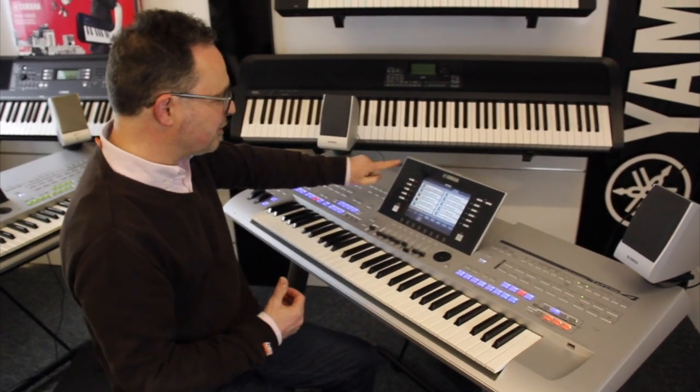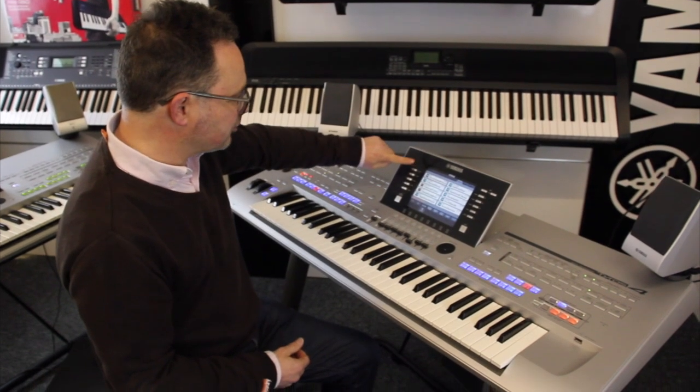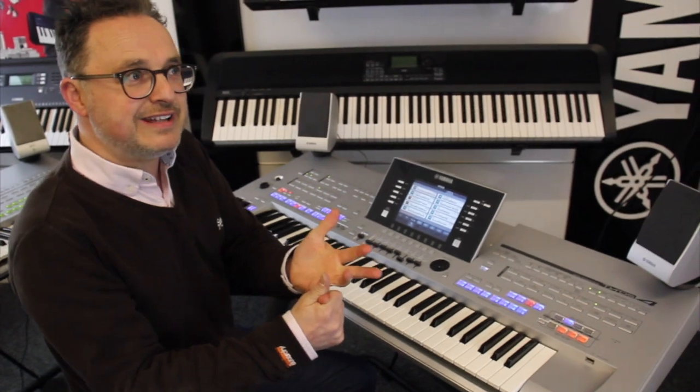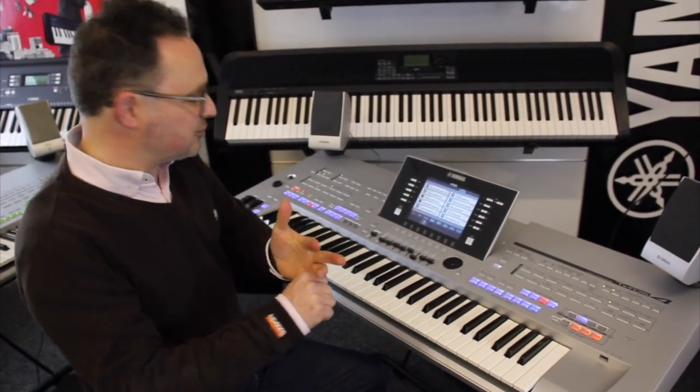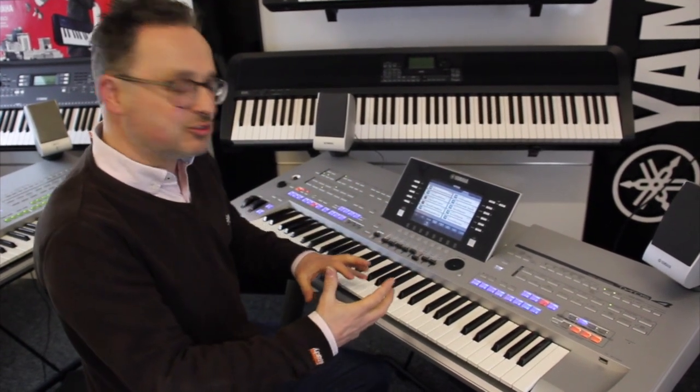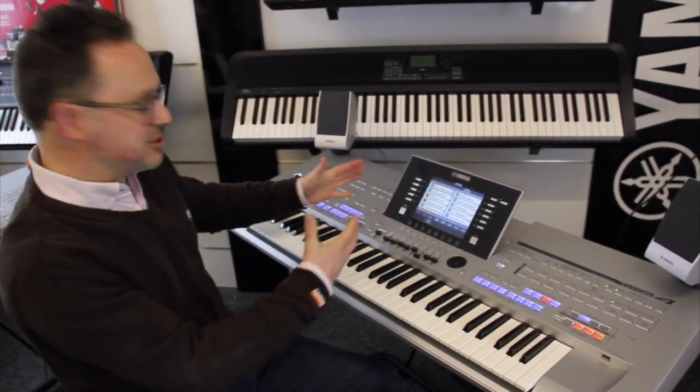So what we can do on here is we've got this set of styles called free play where there's no set timing. Apart from if you use the fill-ins perhaps, or the endings, then all your playing can be at any speed you like and it won't make any difference to what you're doing with the rhythm section. So let's give you an example.